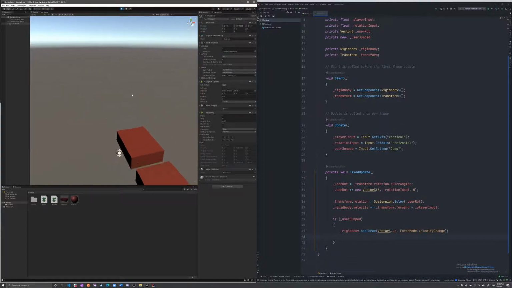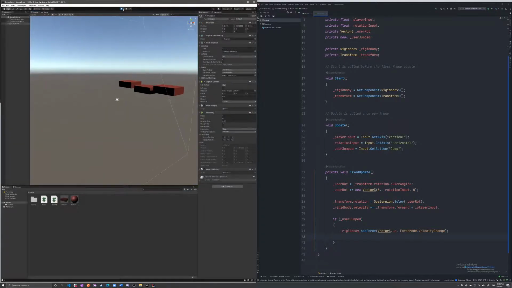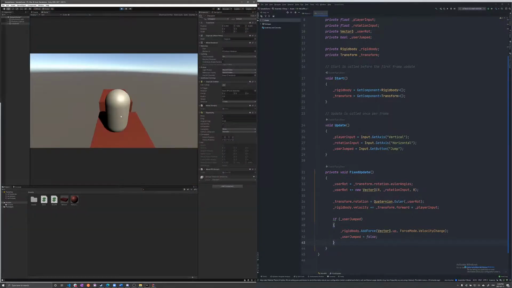That's not something we want. And the player is still falling down. One thing I didn't do is I don't want the user to jump immediately every single time. So we want to set the user jump to false at any given moment.